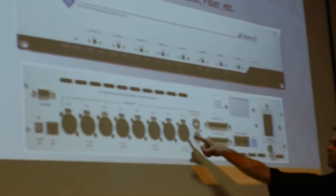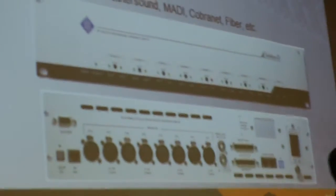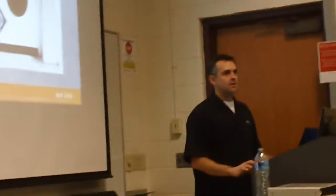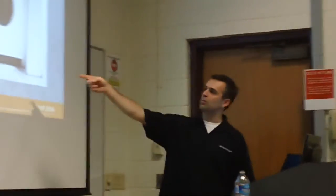You plug in AES-42, you come out AES-EBU — or out of here AES-EBU — into your Pro Tools rig, or into your digital whatever. Then I can plug my laptop in and control it with my laptop. It'll make sense once you see it. It's hard to think about signal flow with these things because they're a little different. If you can think of that as a digital preamp, it kind of makes it easier to understand.